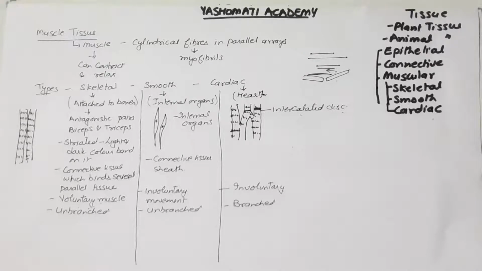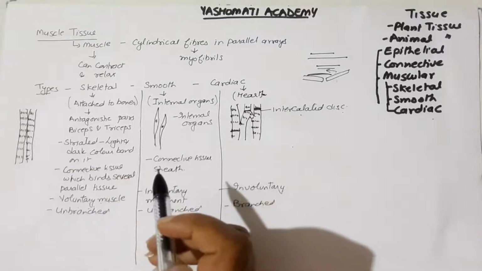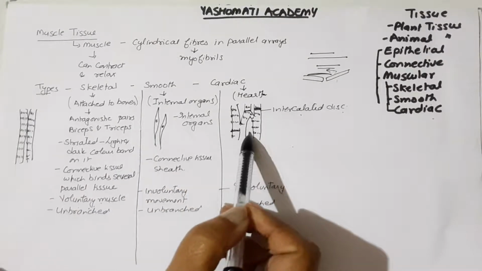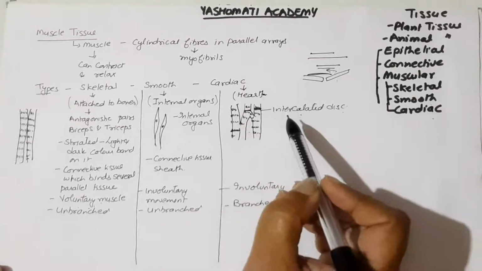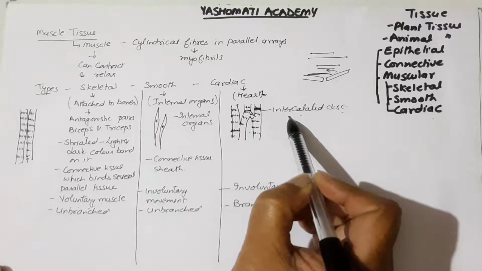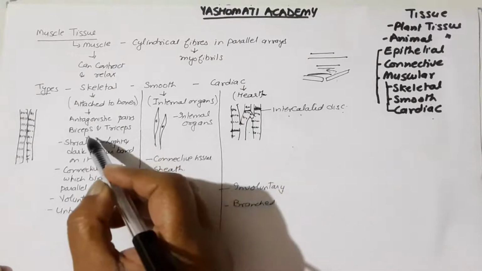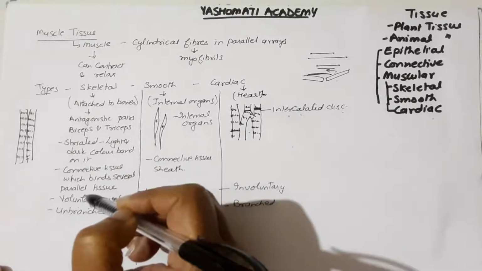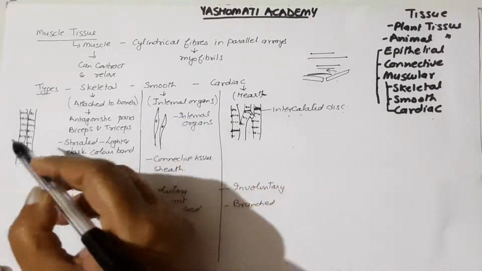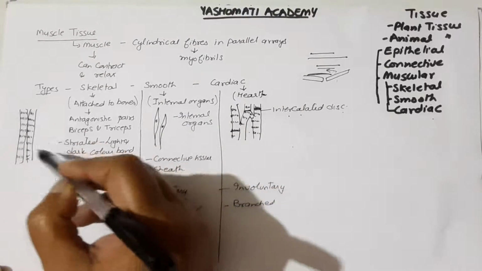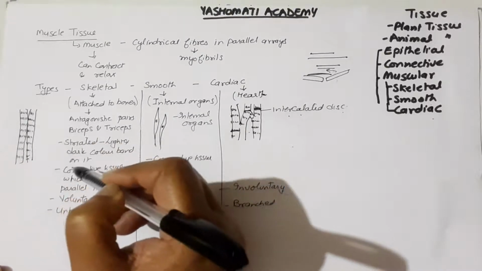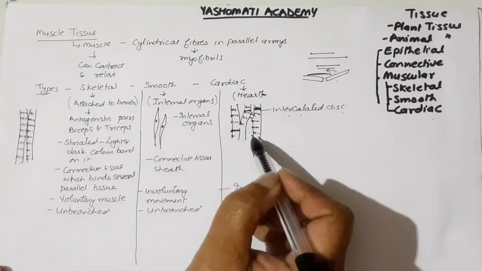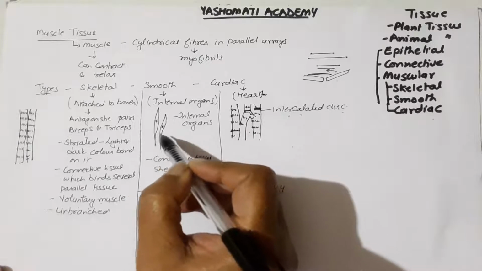And there is a difference in the structure also. In structure, what difference can we see? Cardiac muscles are branched and have intercalated discs, whereas skeletal muscles are long and cylindrical and bound by a sheath from outside, whereas smooth muscles, their shape is entirely different from these two. They have tapering ends.